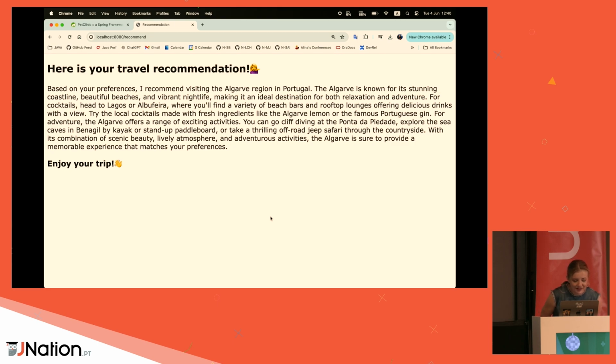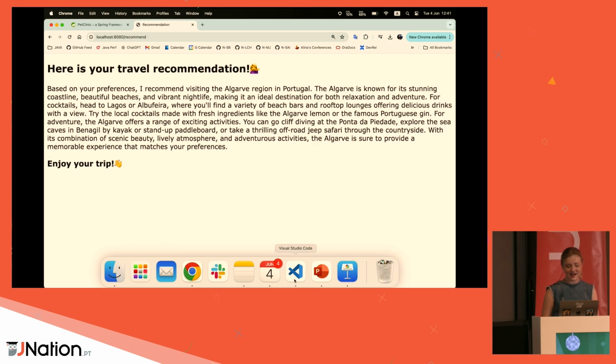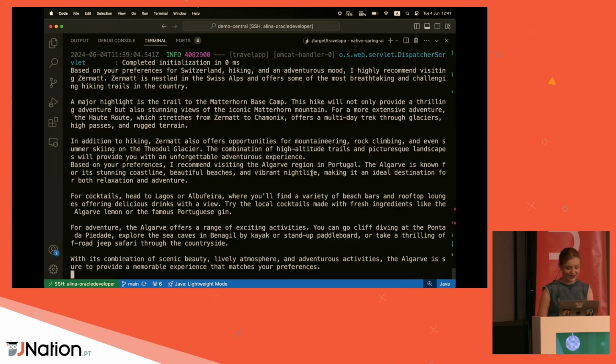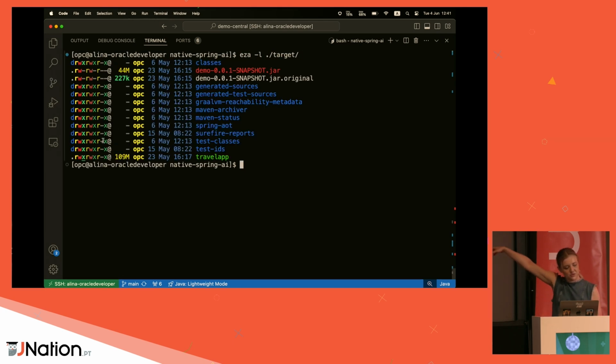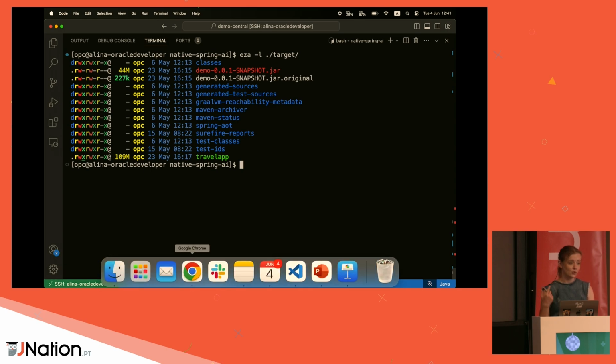I recommend visiting the... OK, I see laughs in the audience, so I can only guess that this is a good destination. But also, maybe you can educate me afterwards, what is this place? Because I've been to Portugal many times, and I have no idea, to be honest. But yeah, this is a Spring AI application that you can also build yourself and run in the native image mode. And if you check the size of our app, this is my complete compiled application. It's 100 megs. And Spring AI, I believe, just went GA like last week or something. So now you can also build production apps with Spring AI and GraalVM and have the best of both worlds.